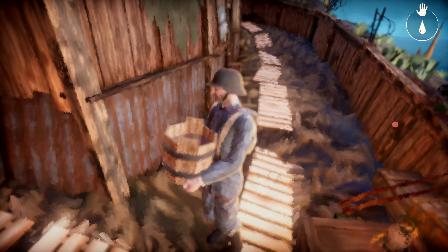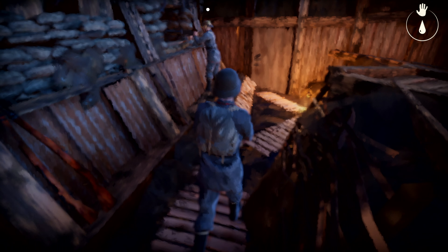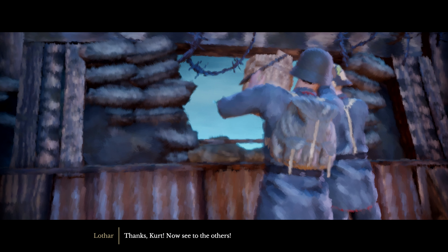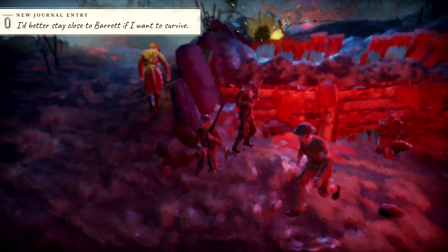Is it a puzzle game, an adventure game? It's kind of a bit of both. The puzzles are pretty basic - like there was a radio thing where I had to flick switches and tune it in. This one the guy needs water to cool his gun, then I've got to get him ammunition using an elevator. It's a very basic story-driven narrative adventure game, featuring Elijah Wood as well - he plays Harry, the photographer.